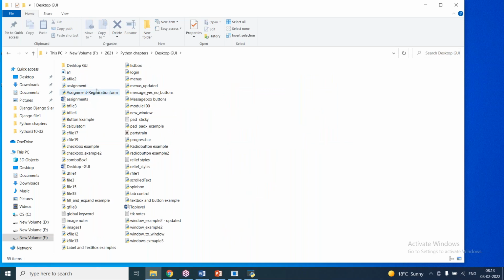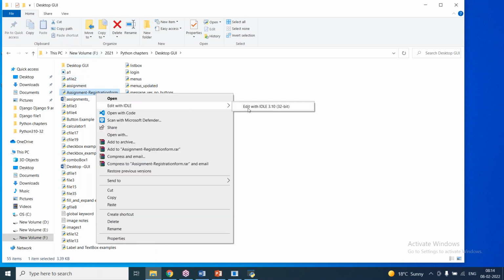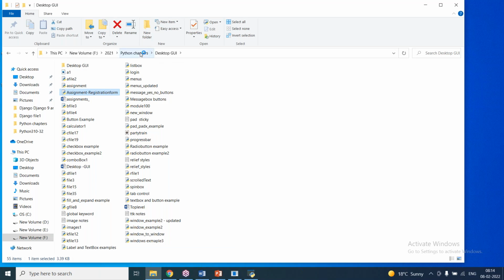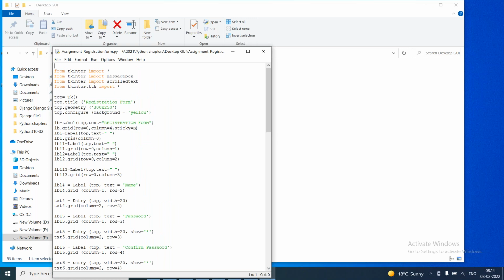I'll show you. Here you can see many examples on GUI, like desktop applications. I'll run this. So here I'm opening the program. So this is the program here.